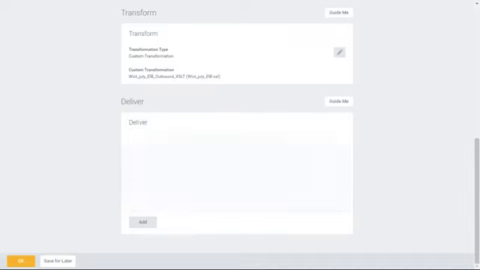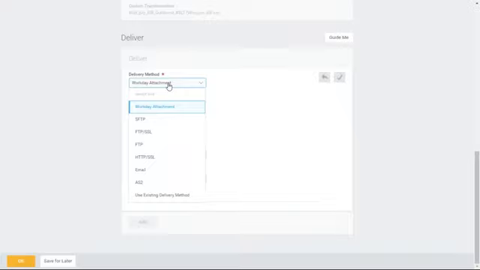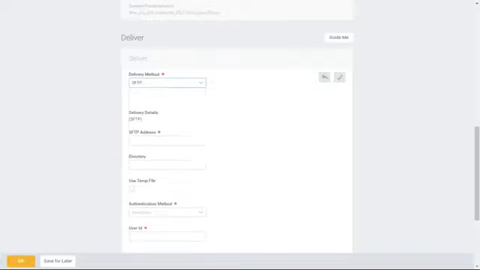So here you have different delivery methods. You can deliver the transformed data using SFTP or FTP, email or AS2. These are the different delivery methods or protocols. Using either of these, you can deliver the file to the required endpoint. Let's say I want to send this output to an SFTP.